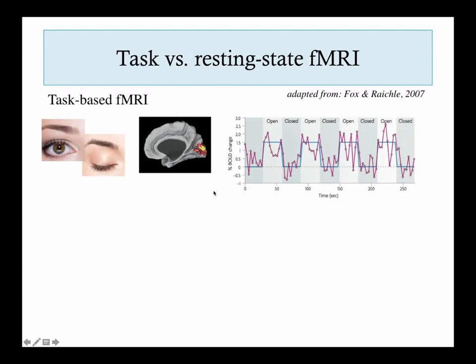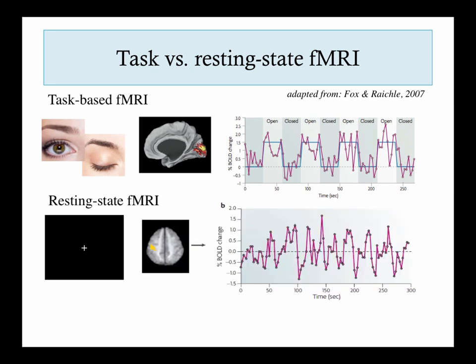So what's resting state fMRI? Well, task-based fMRI is when we're trying to probe some specific aspect of brain function by presenting stimuli or behavioral conditions to the subject at known points in time. And then we focus on the brain activity that's being modulated by that task. So like in this kind of cartoon example, we might be interested in the fMRI signals that have higher levels when people are opening their eyes compared to when they're closed, such as in the visual cortex.